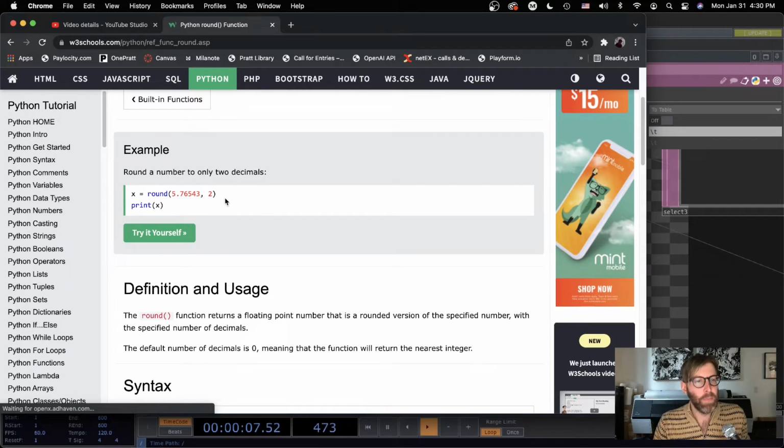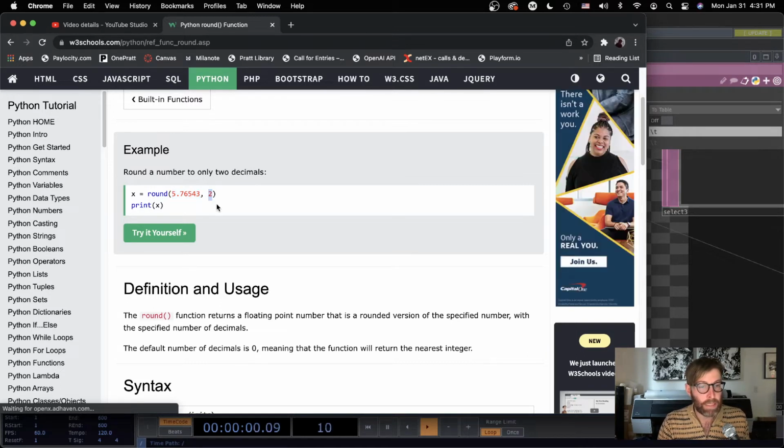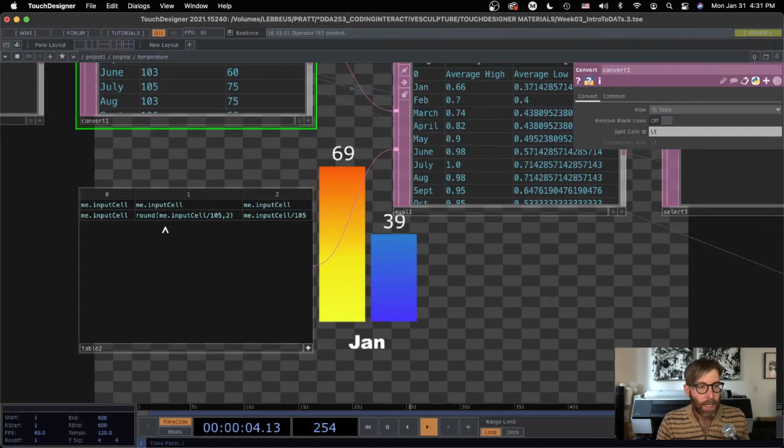So with some exceptions, typically any sort of Python code that works out in the world of just normal Python, it works in Touch Designer. So if you think, okay, I want to use a Python script to round something, you can look up. You don't have to look at a Touch Designer specific website or tutorial. You can look at this right here, and so you can find out. So what happens is, here's the number that you want to round, and this is how many decimal places you want to round it to. So pretty simple. So this is rounding it to 2 decimal places right here.